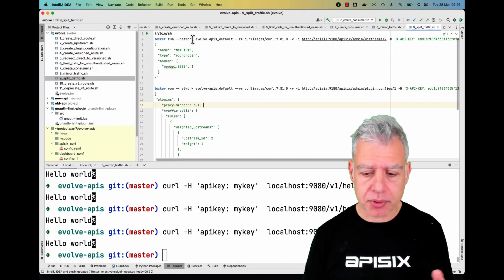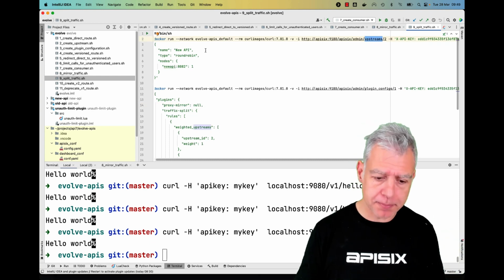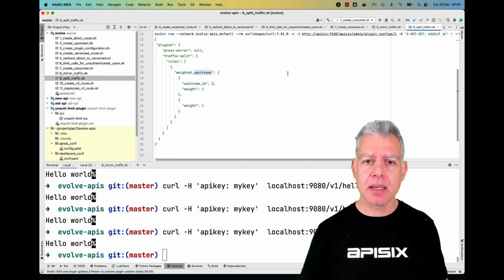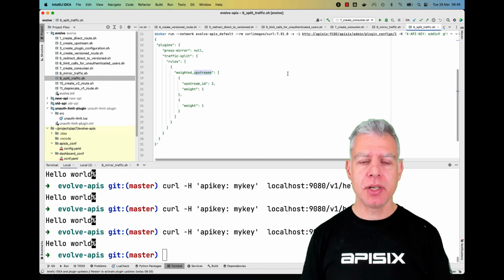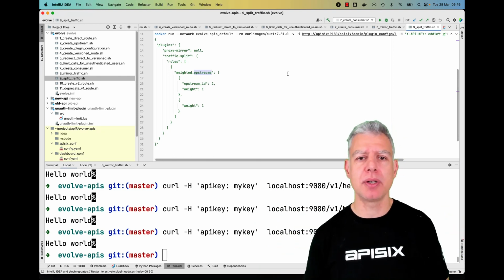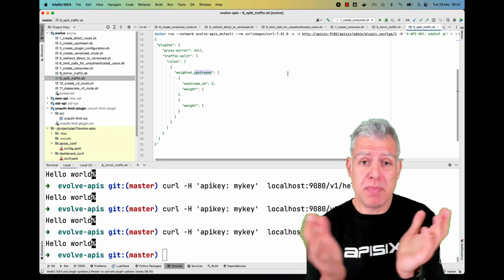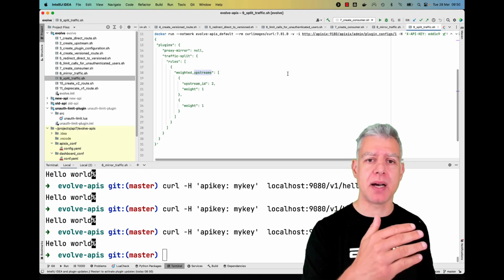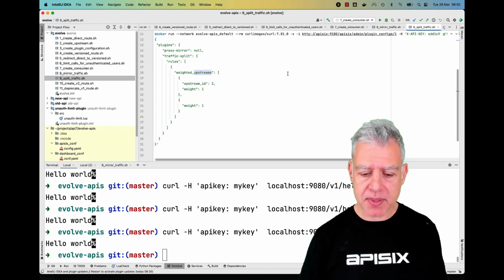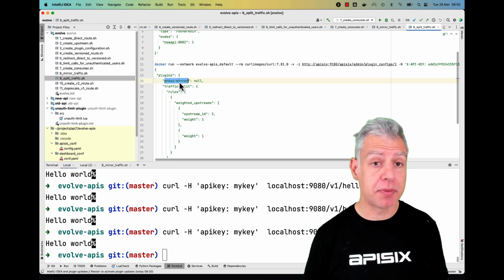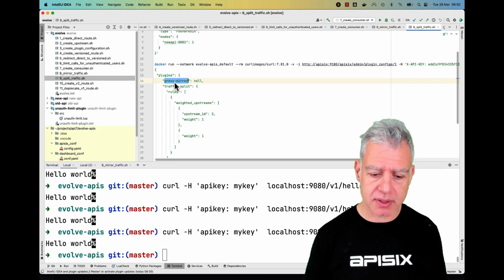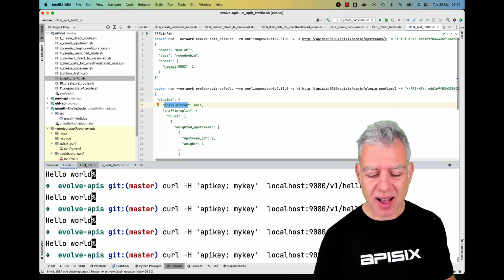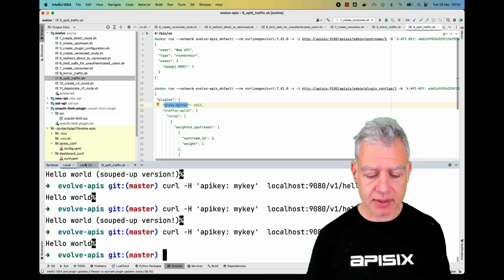So for canary release, I need to create my upstream V2 that I didn't create before. And well, there are multiple ways to do canary release. The first way is to take a small percentage. You can do it through geographical location. You can do it through a dedicated header. You can do it through many different ways. Here, I'm using something very simple for the demo. I will redirect half the calls to the new API and half the calls to the old API. And I need to remove the proxy mirror as well because I'm using patch. So I will remove the proxy mirror and I will use the traffic split. And now when I'm calling V1, actually half of the calls will be directed to V2.